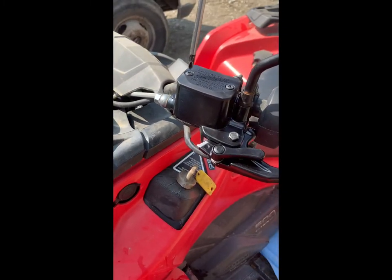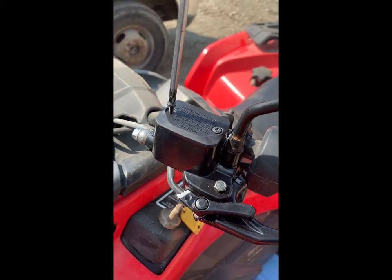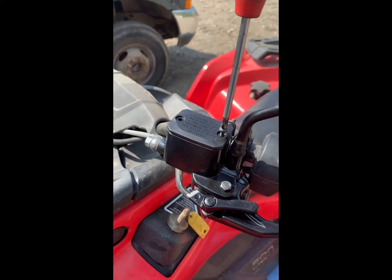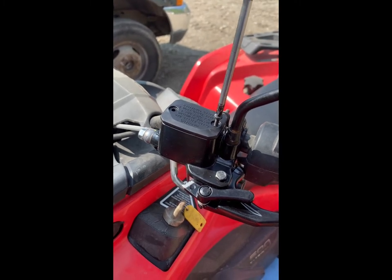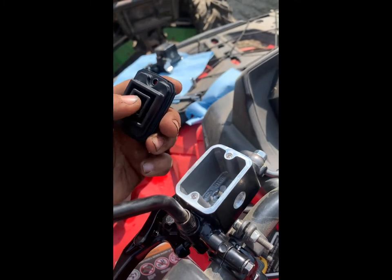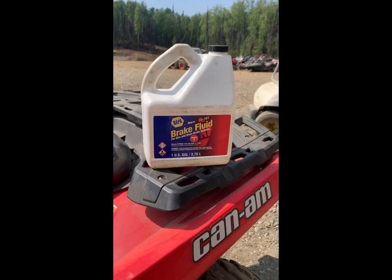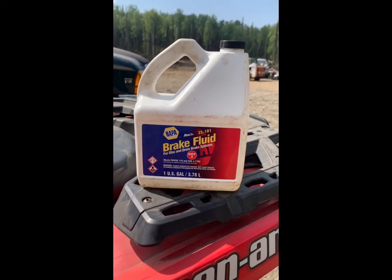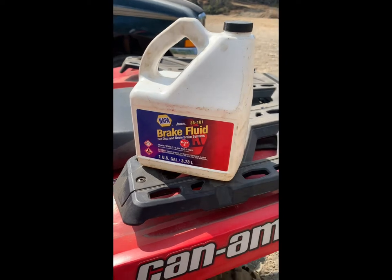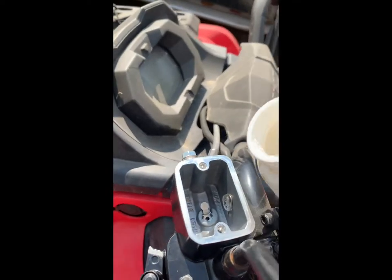Next you're going to take a Phillips screwdriver and go up to the master cylinder reservoir cap and loosen it. At this point you want to be real diligent in keeping everything clean — no dust going in here. Keep that cap on as much as you can. You've got a diaphragm up here and brake fluid goes down there. We're using Napa brand DOT 3 fluid. The biggest thing is you want to make sure you're using fresh stuff — not sitting on the shelf for a couple of years. Brake fluid attracts moisture, so use as fresh a brake fluid as you can so nothing seizes later on. Pour a little bit in.